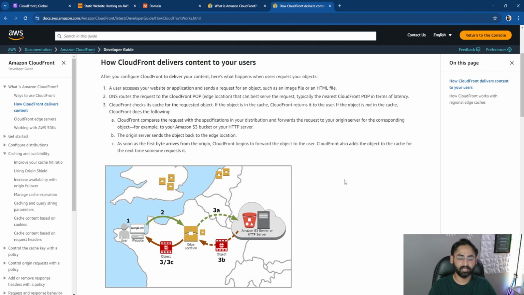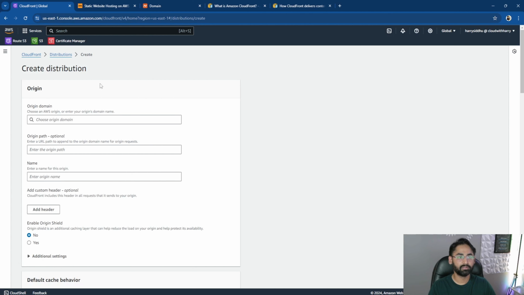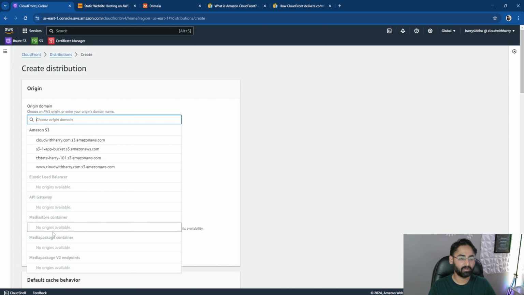And now let's go to the AWS Management Console, and then we will start creating a CloudFront distribution for our subdomain name. The second step is to create another distribution for our root domain name. Now let's go to the Amazon Management Console and click on Create CloudFront Distribution. The first thing that it is asking is the origin, like what is your origin of the data, from where CloudFront should pick the data. You can choose from here. It will provide you a lot of list and everything.